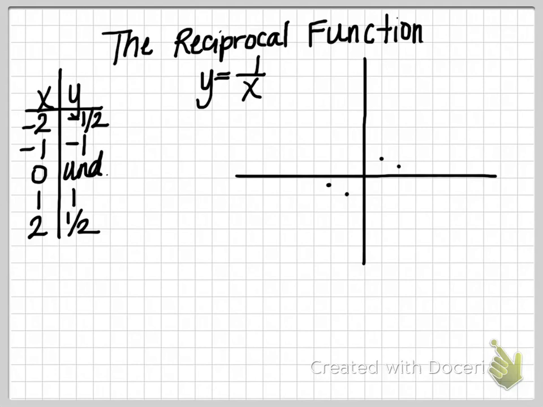This is clearly not enough information to allow us to see the shape of this graph, so we need to extend our table. Let's continue with some more positive values, such as maybe 3, 4, and 5, and see if we can have an idea of the shape as x is getting larger. Inputting 3, 1 divided by 3 would be my output. 4 would result in 1/4, and 5 results in 1/5.